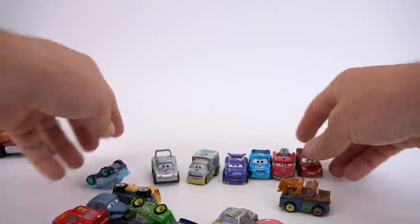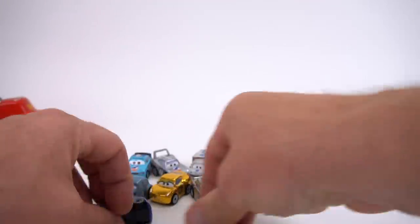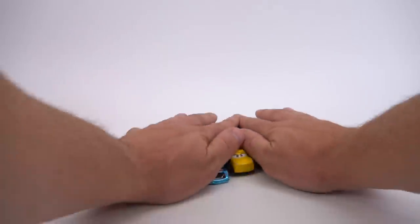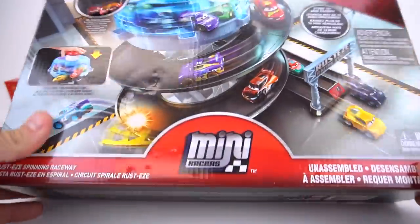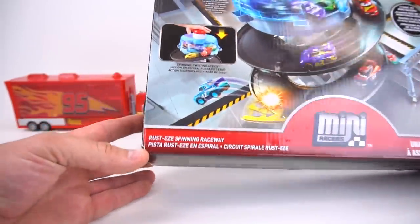Okay, so thanks a lot, MACK, for bringing these minis along and hauling them out here in the middle of nowhere. But you know what, I've got something for these mini racers that they can play on. So let me set these up really quick, put them right there. And whoa, what is this? It's too big to fit on the screen. Check it out, it's the Mini Racers Rusteze Spinning Raceway.